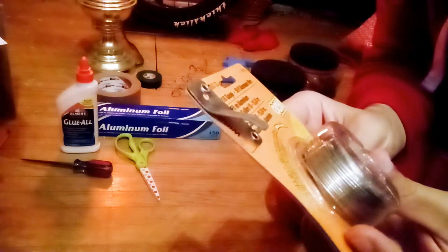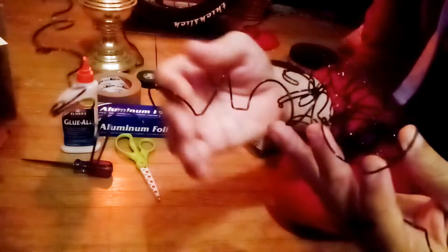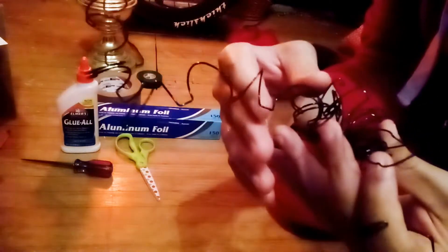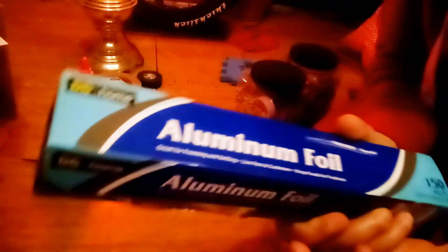I'm going to start off with an armature, which is basically the skeleton of whatever it is you're sculpting and making. I have bits of wire — this is just some wire that was sitting around my house for years. And this was a mangled bit of wire that came out of one of those wire-bound books — we were throwing the book away so I just yanked all the wire out.